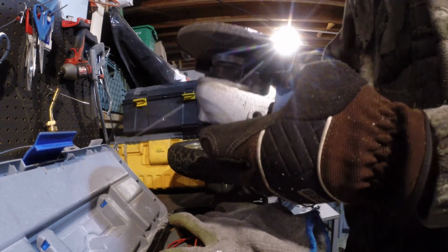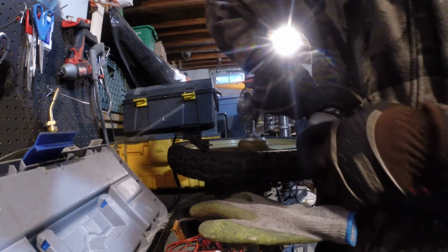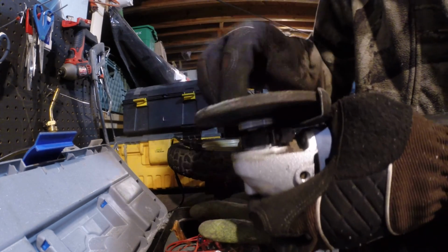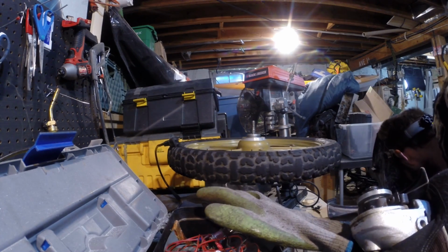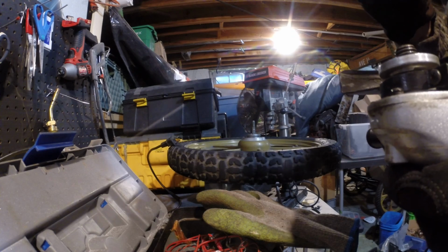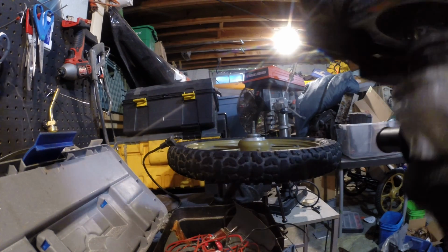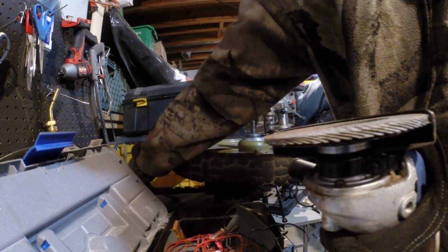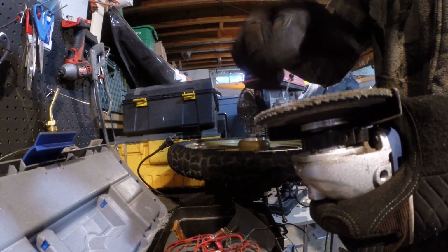to, because of the way this is and the way I like to hold this, I like to unplug this puppy so I don't actually turn it on while I'm trying to get one of these out. Just because of the way this stupid button is here. So, trade that up. And what do we got? 60. 80. 80 flap disc. And we'll just clean it, shine it up a little bit.